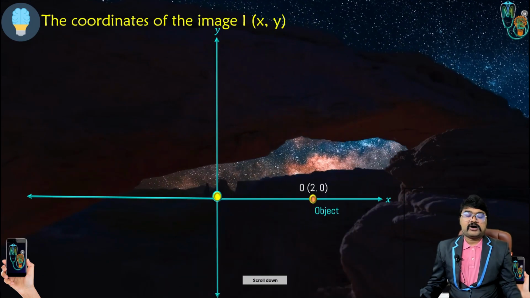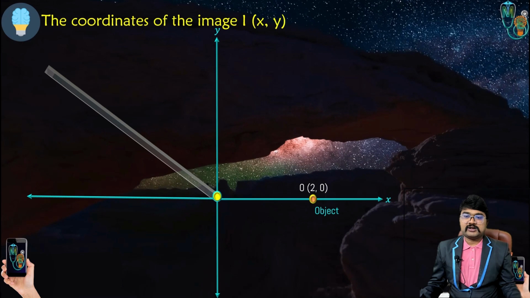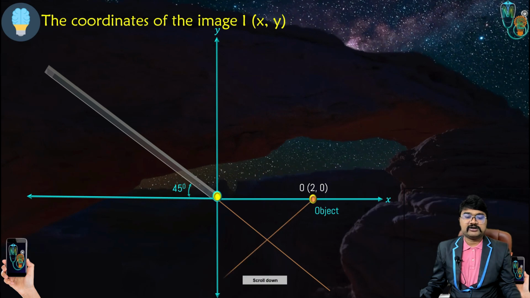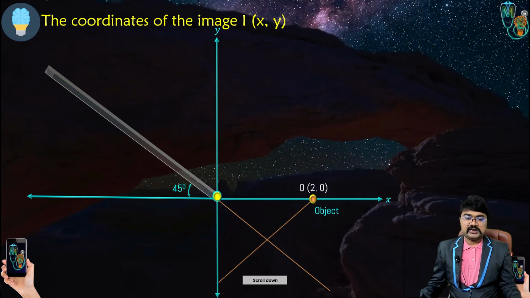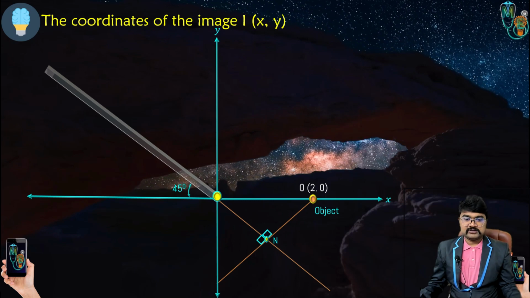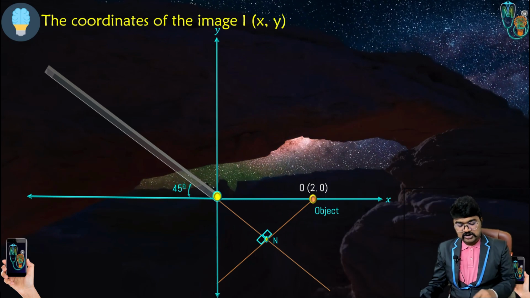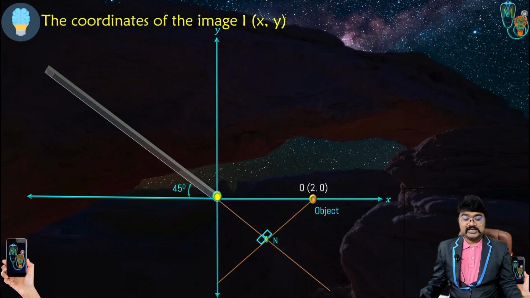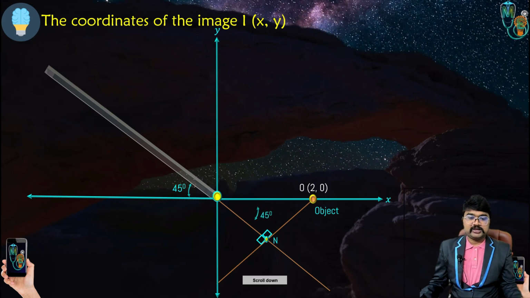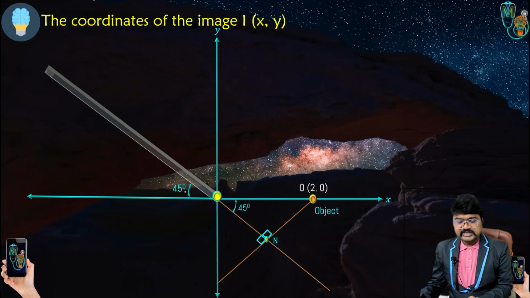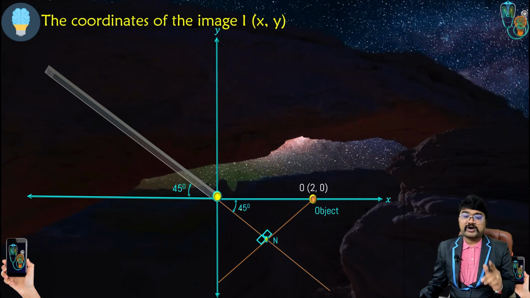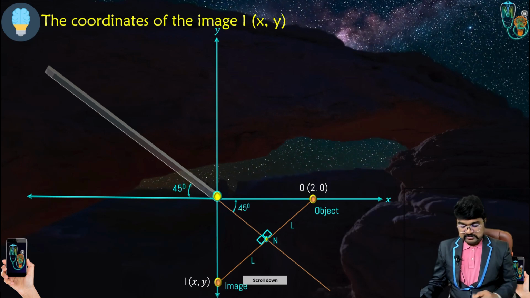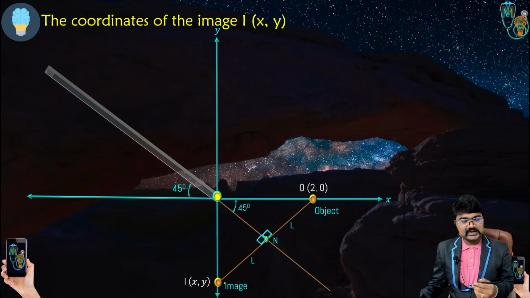What is given? The object is placed at 2, 0, and the mirror makes an angle of 45 degrees with the horizontal, then you can project it. So then it is a normal perpendicular to that. You can project the axis of the mirror and draw the perpendicular. The mirror is the perpendicular bisector of the line joining the point object and the point image. If it is 45 degrees, then it would be 45 degrees, with the same distance L and L, and the image is formed here. It is also very simple.